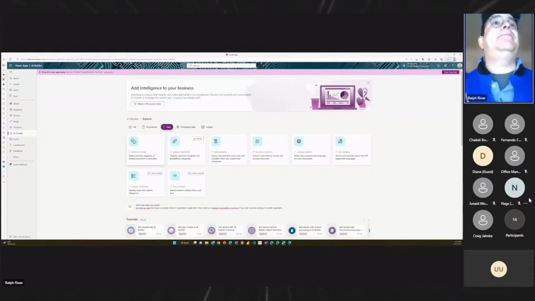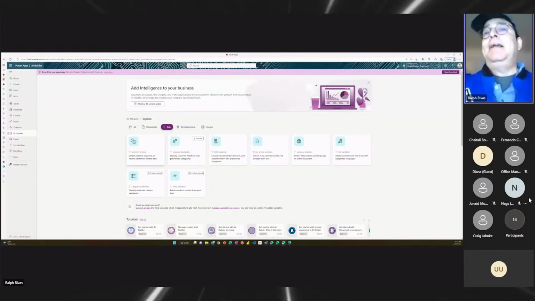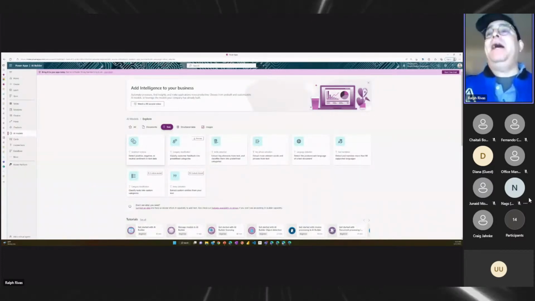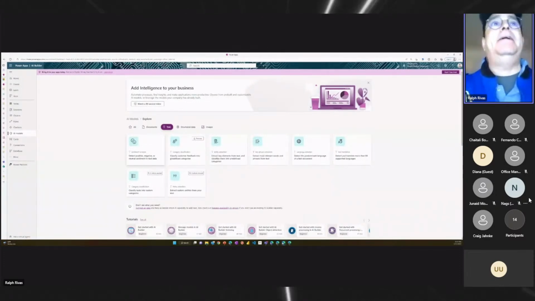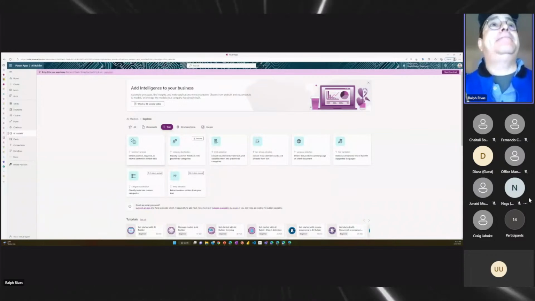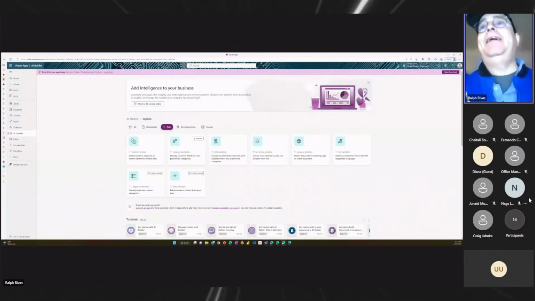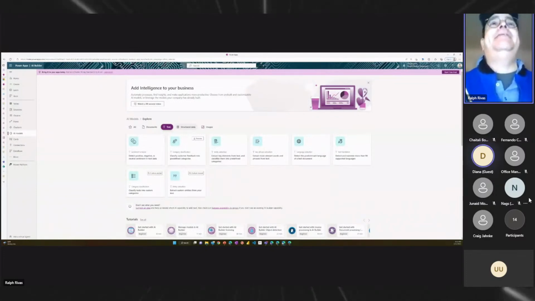So these are the ones where it's taking text. Look at this. Detect positive, negative, or neutral sentiment in text data. Imagine this. I made an app, and you're supposed to put in your comments about my stuff, right? Fill in this app to fill in the comments. And now, as the administrator, I can find out what you felt about my app. What did you really feel about my app? I might actually have that.